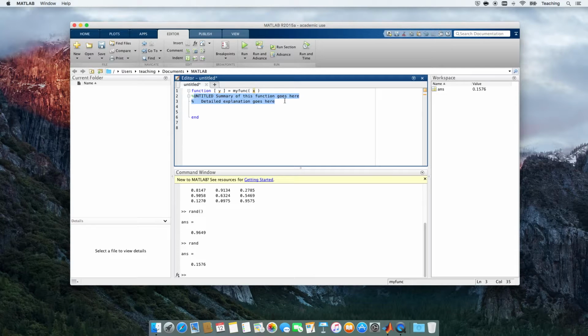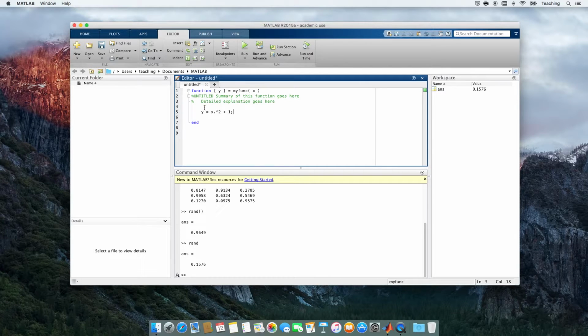So let's make a new kind of function which will square any number x which is given to it and then add 1 to it. So I'm going to do that here. If I indent a little bit so that we make the code a little clearer, we're going to define y equals x to the power of 2 plus 1. So this is a new kind of square function where I add 1 to the answer.